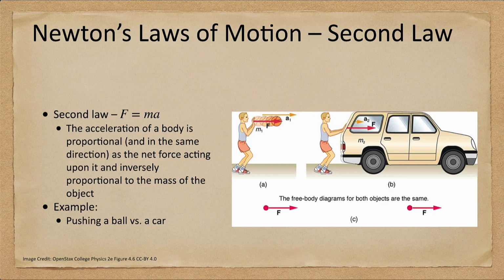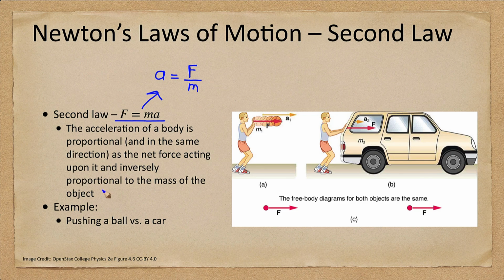Newton's second law of motion can be stated in two ways. We can state it in an equation, which is F equals ma. We can also write that a little differently: the acceleration of a body is proportional to the net force acting on the body, and inversely proportional to the mass. So this is really the same equation, just rewritten to solve for acceleration. But this is what Newton's law tells us, that there is a relationship between the force, the mass, and the acceleration. So how can we see how this works?